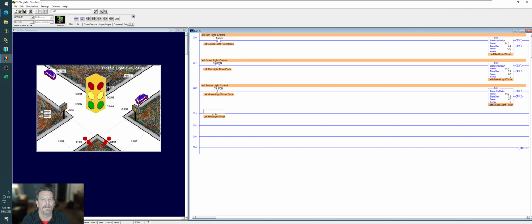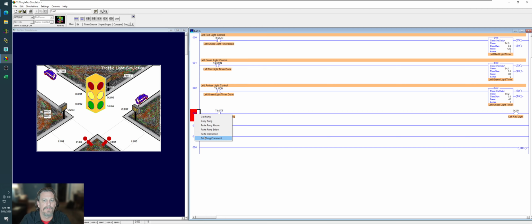All right, so T40 slash TT. There we go. That's right. Timer running. That looks good. And then we want an output, and that would be a red light, which is O:2 slash 0. And we'll edit the symbol, and we want that to be our left red light.